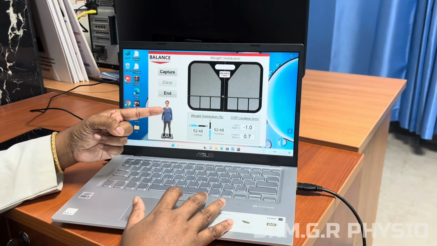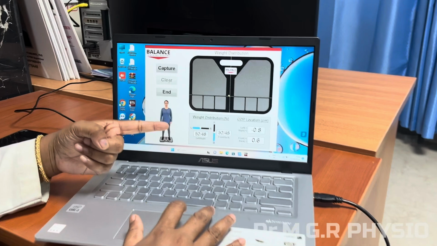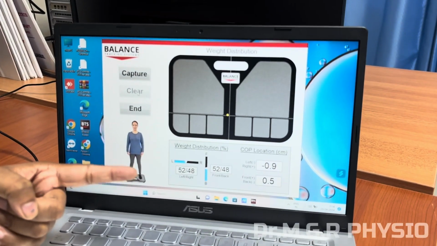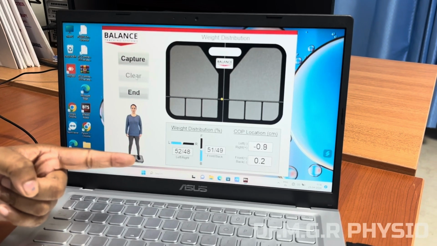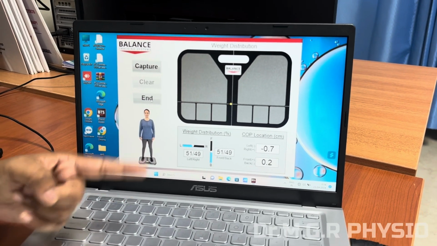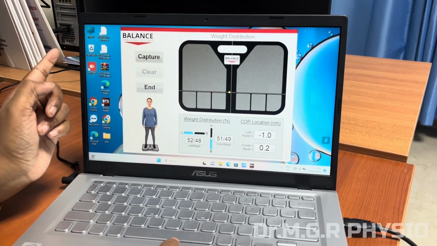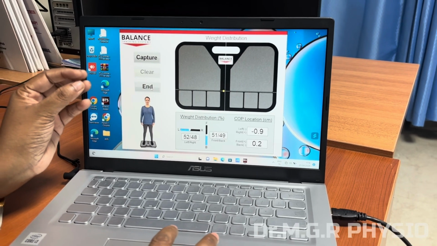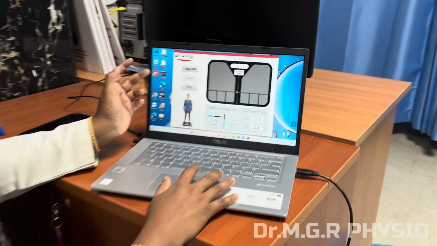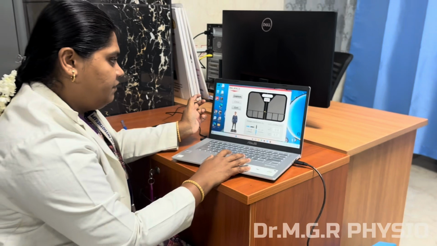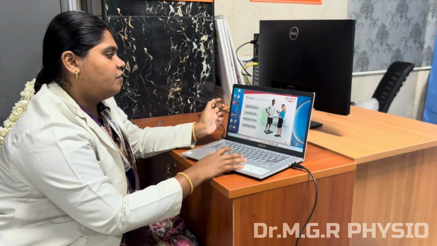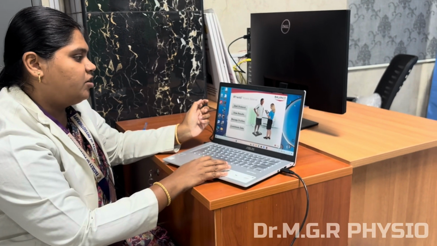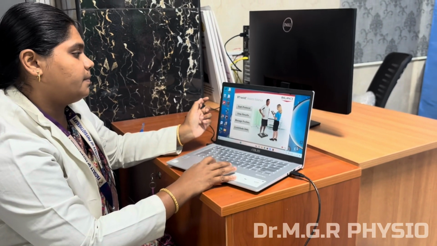It is capturing the weight distribution and center of position of the body alignment. We can end it whenever we want. We can ask the patient to stand for 10 seconds or 20 seconds, depending on your convenience. So I will give end test. The result will be captured.